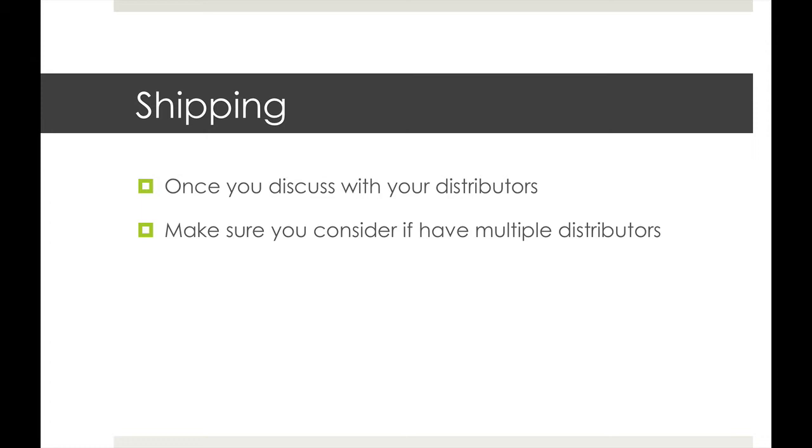If you've got one distributor, it's fine, because you can probably get away with the weight and so on, which you can put in Shopify, deciding how much it's going to cost to ship certain products. You may want to do free shipping on some products. Again, if you know your numbers and you're buying a product for, let's say, $20 and selling it for $60, you can maybe say free shipping, because you're making $40 profit, and you can maybe take a bit of the shipment cost out of that, but offer your customer free shipping.